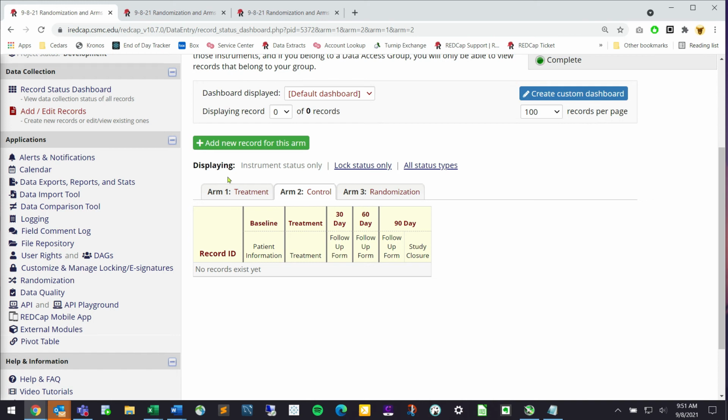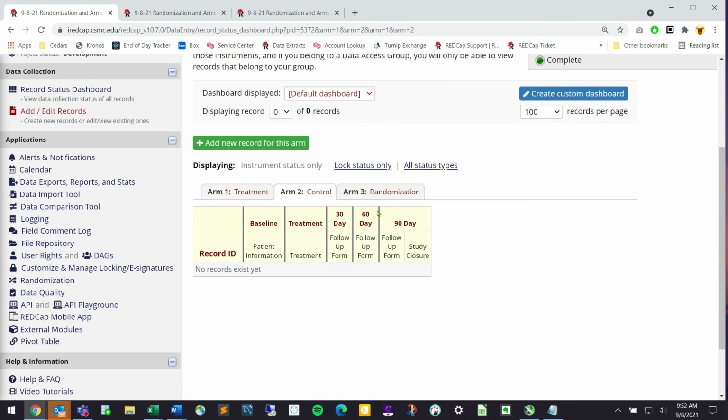So the question is whether arm 3 is for when you have already set up your randomization and then you add a new patient. Yes. So arm 3 in this case is only going to be used in cases where you want to use the randomization built into REDCap and you want two separate tracks for patients in your same project.